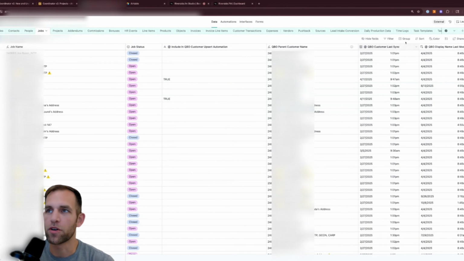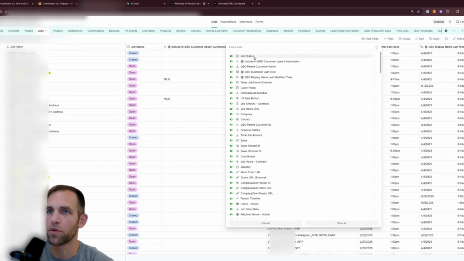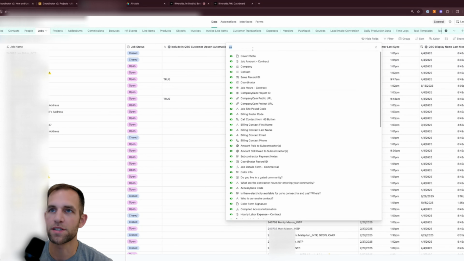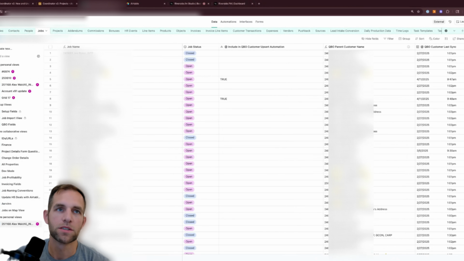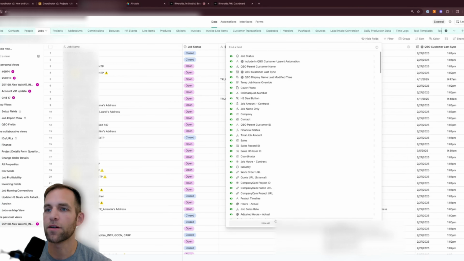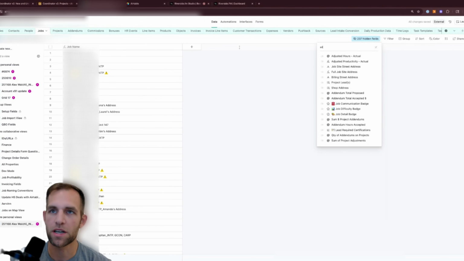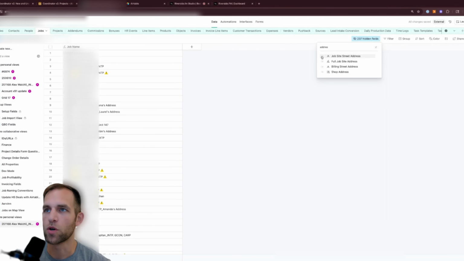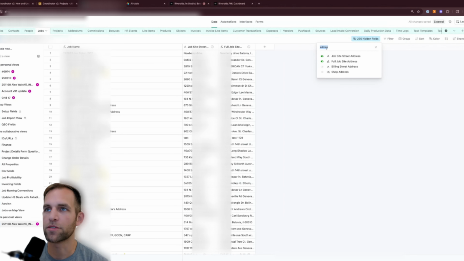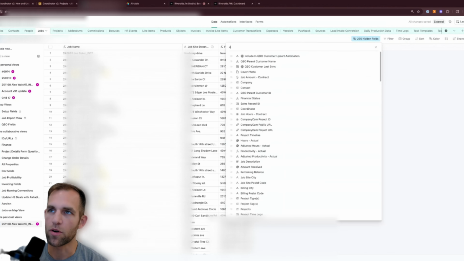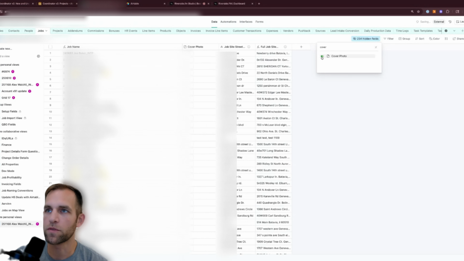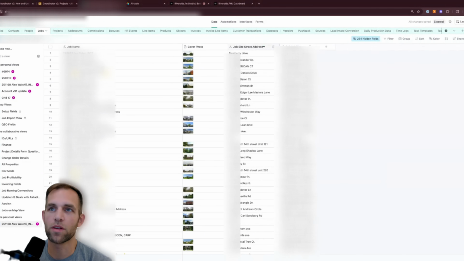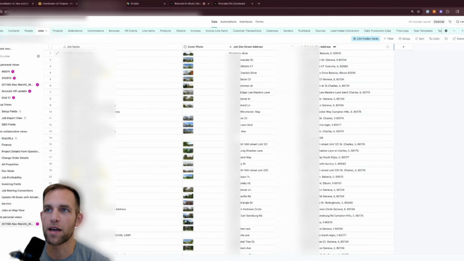At the job level, though, we have several fields that I want to pull up here. One is called the cover photo. So I'm actually going to hide all of this and just show you the ones that we need. We're going to need the address field, so hopefully you guys are storing the address in your base. And then we're also going to need the cover photo field. Basically, Google has an API call that allows you to take a full job site address, pass it to the API, and then it returns an image, and you have to do something with that.